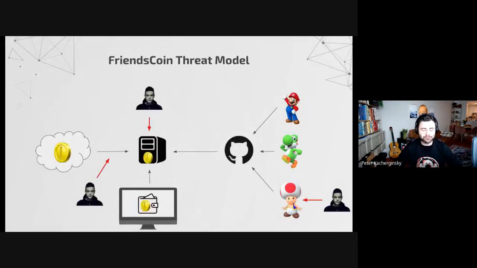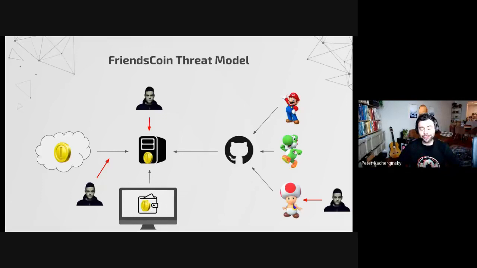So we have this Mr. Robot character trying to attack a variety of different points of this threat model. We'll start left to right. We can attack the network connection between your node and the cloud. If someone could start dropping blocks, they could try to eclipse attack your node, basically to isolate it and make sure it's not communicating with the rest of the network properly.